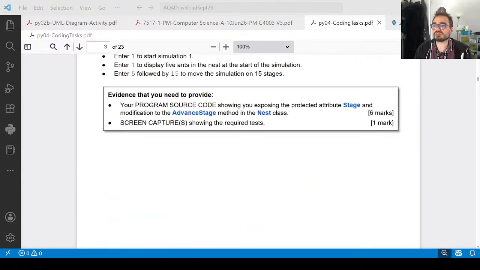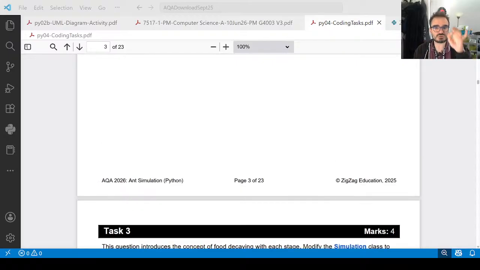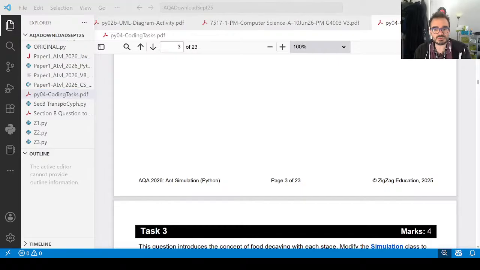What I want to do today, though, is practice some mark schemes. The zigzag mark schemes are useless. What you want is the actual AQA mark schemes. And in order to demonstrate how you can get a whole bunch of marks, even if you can't do anything with the code, I'm going to use last year's, or maybe 2 years ago. I'm going to go to my browser. I should have prepared this as well.